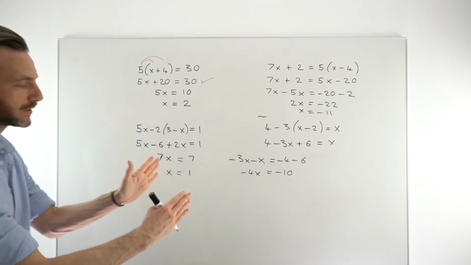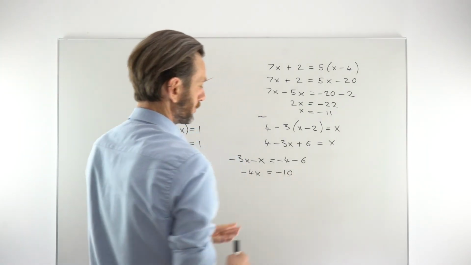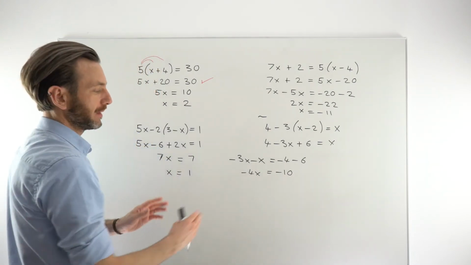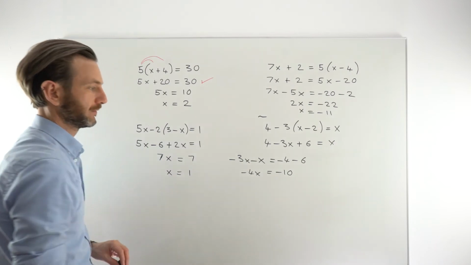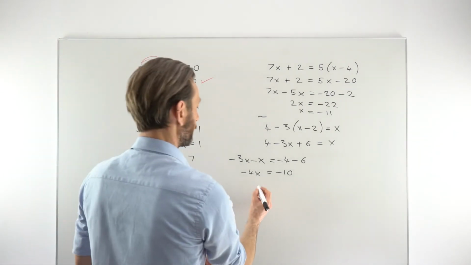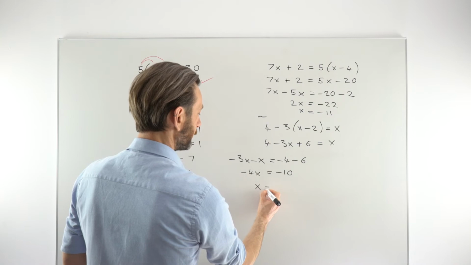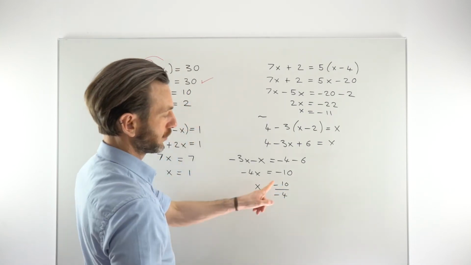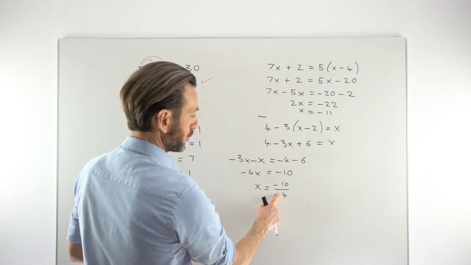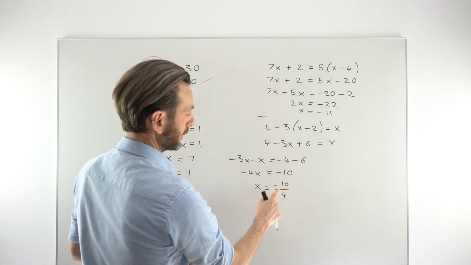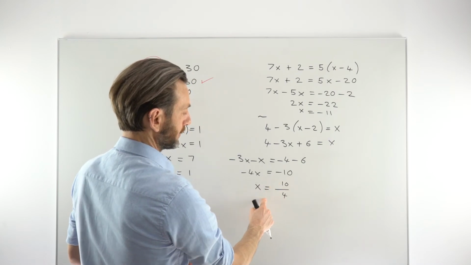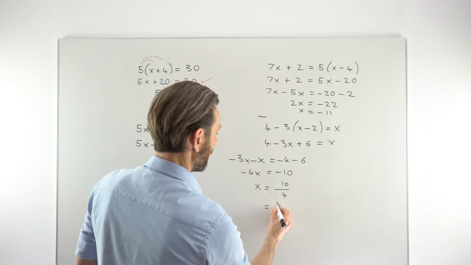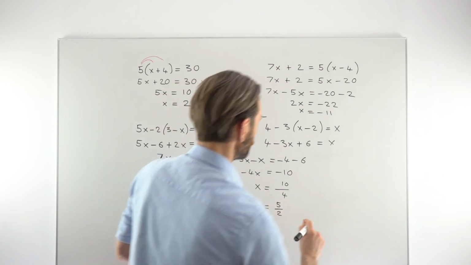If you've got one term on either side of an equation, so 2 terms in total, and they're both negatives, you can just drop the negative, if you like, and make it positive 4x and positive 10, or just divide by minus 4. So we want to get all the way to x. To do that, we would need to do minus 10 divided by minus 4. When you've got 2 negatives like that on a fraction, you can drop them anyway. So either way, you would end up with the same thing. Basically, a negative divided by a negative gives you a positive, and that one you would just need to then simplify the fraction to make it 5 over 2.